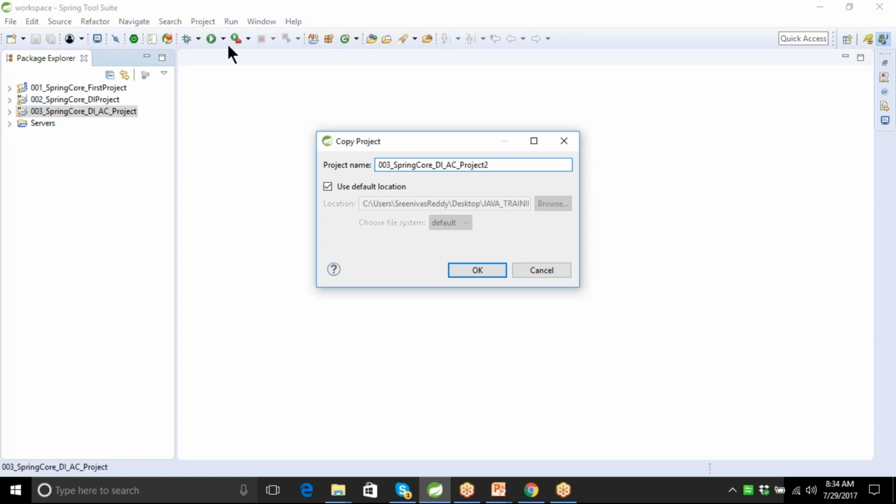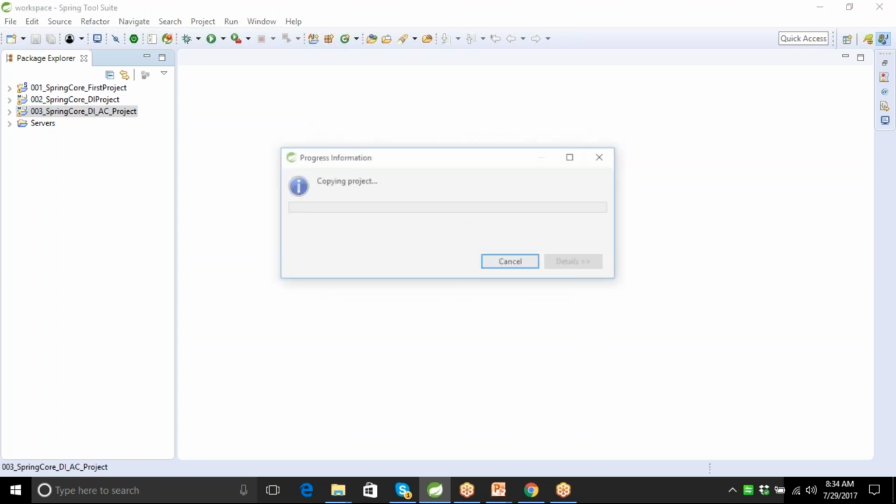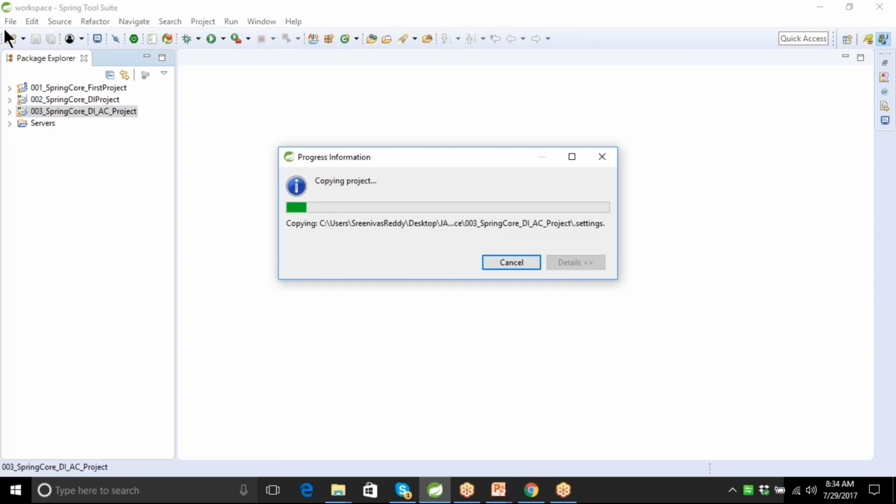Okay, it is asking me to give the project name: 004 Spring Dependency Injection bean scope projects. That way we can save some time by reusing the existing project.